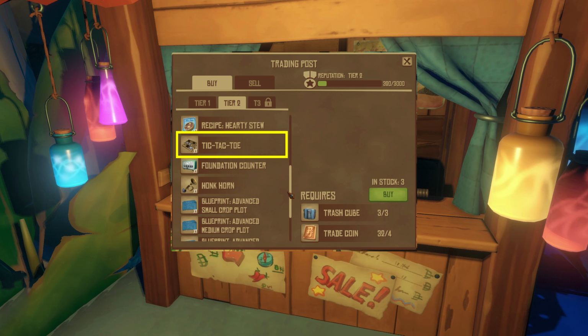Tic-tac-toe is a placeable item and is even interactive. We bought the foundation counter quite early ourselves. It's placeable and keeps track of how many foundations you have placed, which can come in handy when planning for engines and such. The honk horn, yet another way to annoy friends or simply to use as a decoration item.